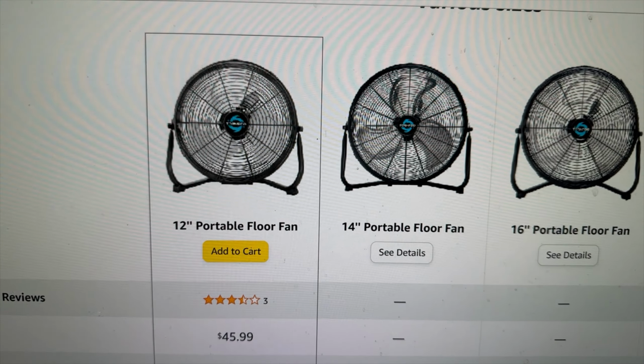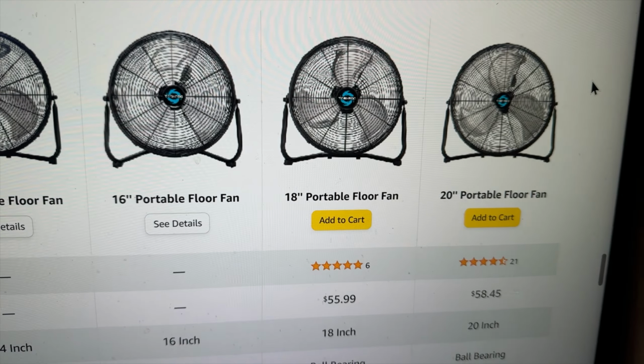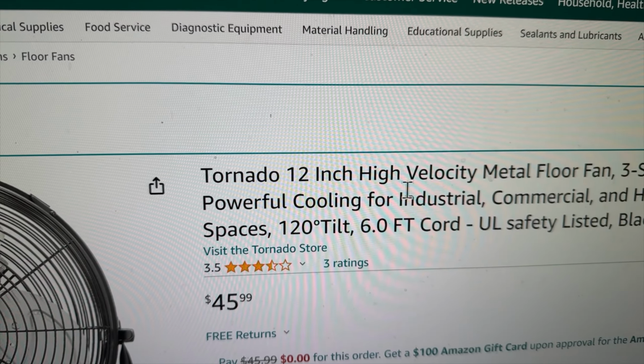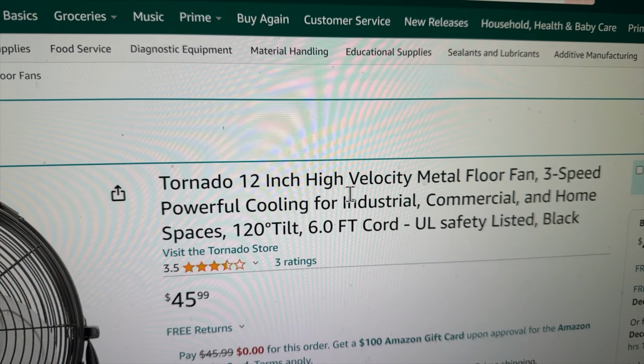12, the one I got. 14, 16, 18, 20. So what you do is you type in tornado 12-inch high velocity metal floor fan. Or you could just type in tornado 12-inch high velocity fan, and this one should pop up.